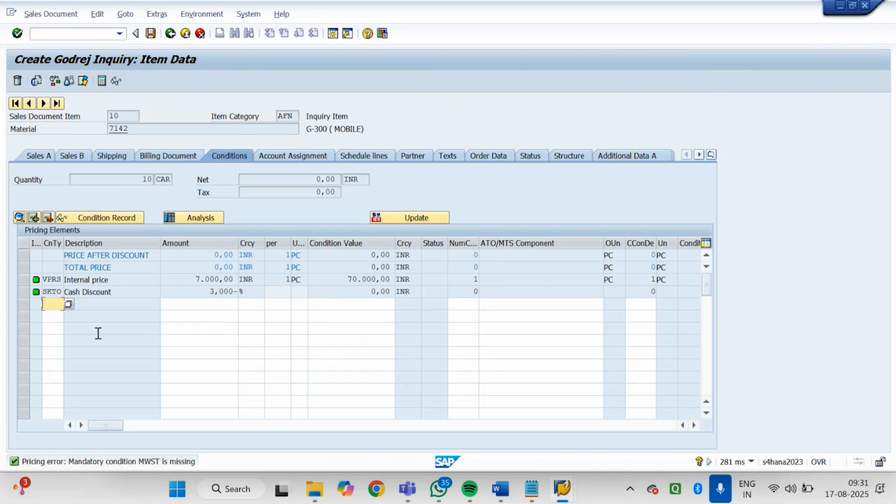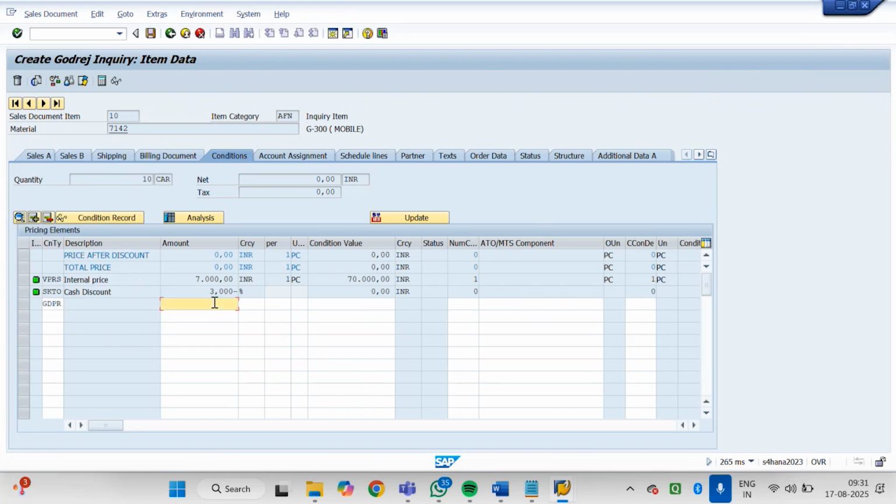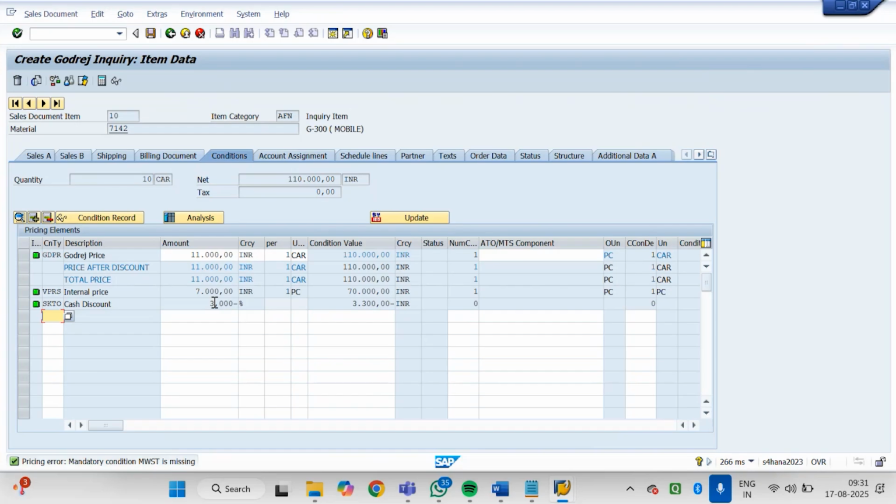Condition, see, price is not taken by the system. Why? Because we have not maintained the condition record. If we maintain the condition record, then the price will be taken by the system automatically here. Otherwise, the system asks to give the price manually. And I've called the price, and for this mobile, I'm giving the price manually, right? If you maintain the condition record, then the system will take the price here.